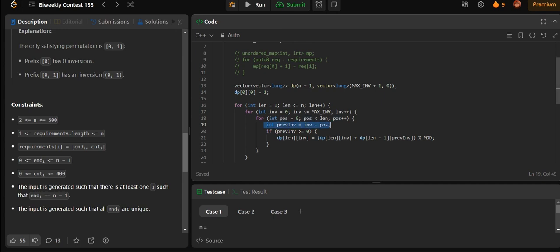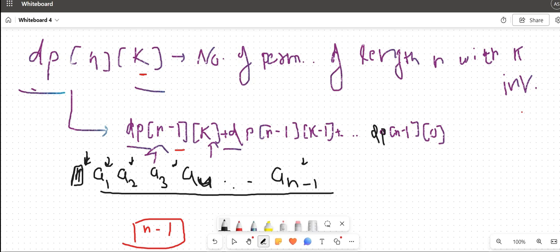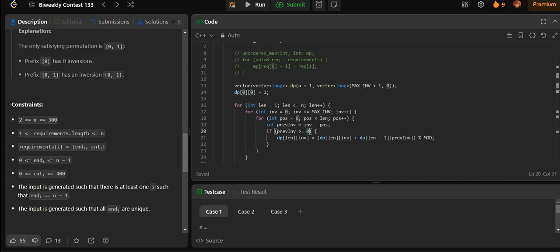So we can look at the position, and the position must be greater than or equal to 0. Otherwise, if there are not that many elements, then you cannot get exactly k inversions. If there are fewer than k elements in the permutation already, how can you get k inversions?